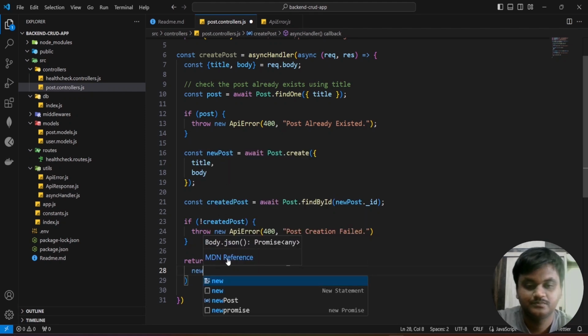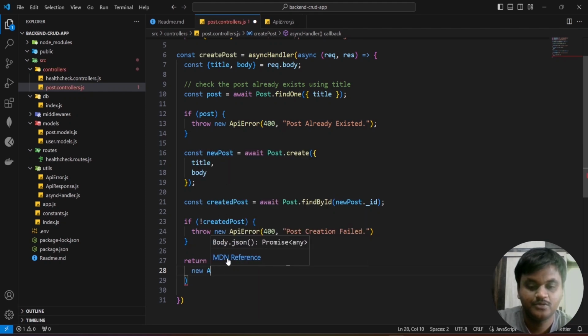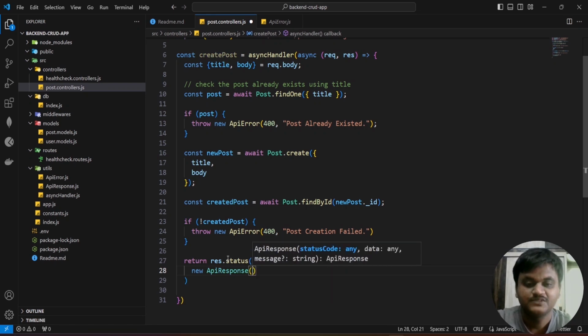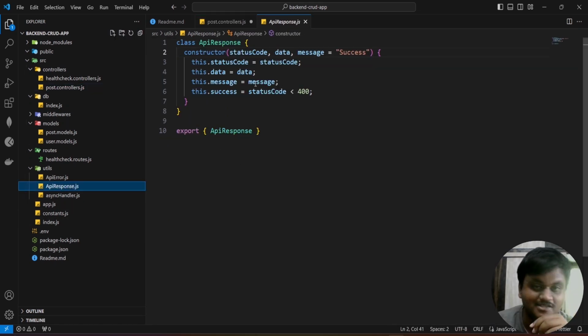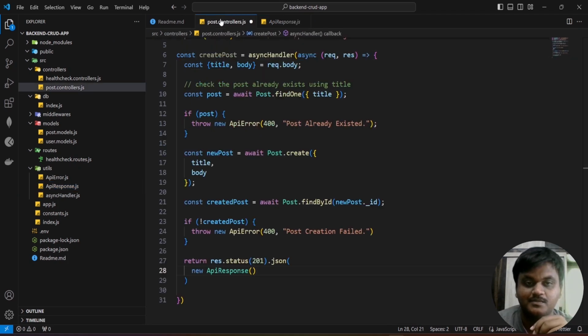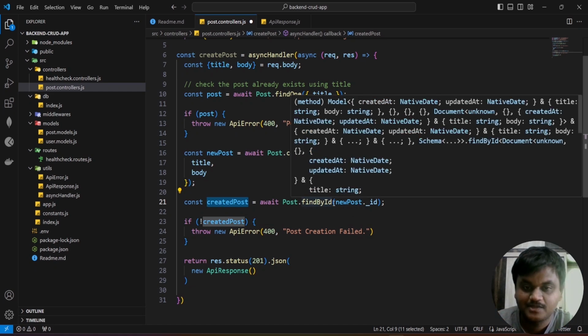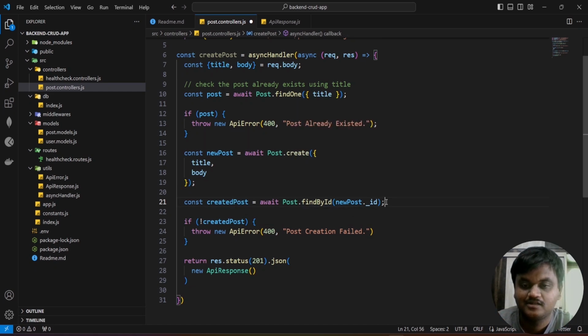Here we are going to use new ApiResponse. In my API response, we are going to pass three things: status code, data and message. Data means our actual data. You can pass this one or this one, but I'm passing this one because after finding it, we have got the proper, actual data.